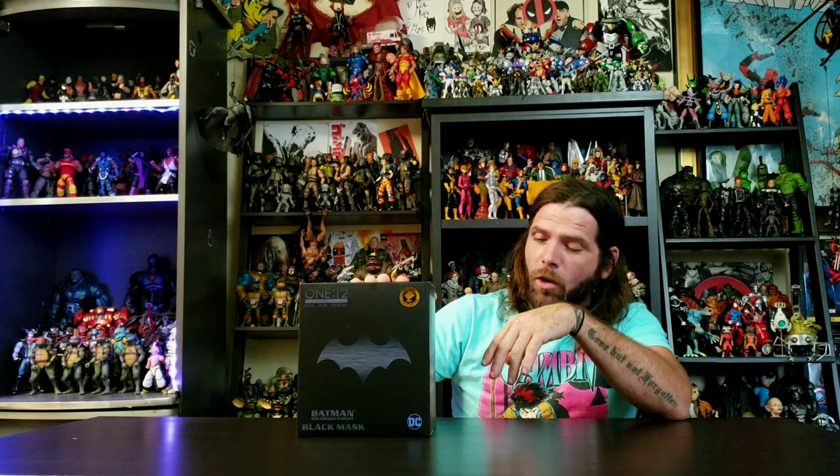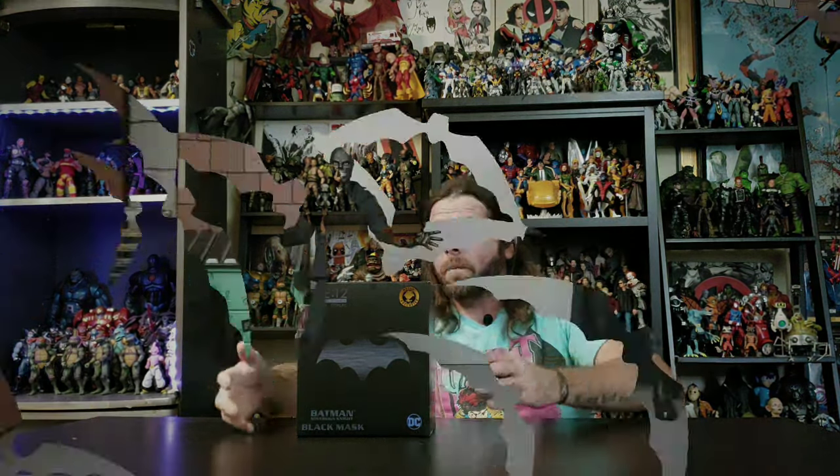It sucks that you have to go through that. But I was fortunate enough — my boys hooked me up. So we're going to cut the bullshit and get right into them. I'm going to focus more on Black Mask because the Batman we'll cover a little bit, but he's going to be very similar to the PX exclusive Batman, the blue and grey one. So if you guys want to check that video out, it's probably like 2 or 3 videos back — I'll put it up in the channel description. Let's get them open.